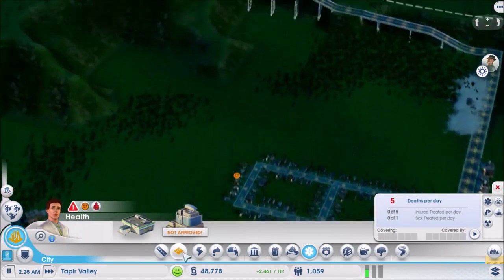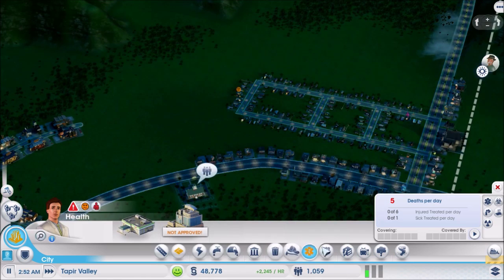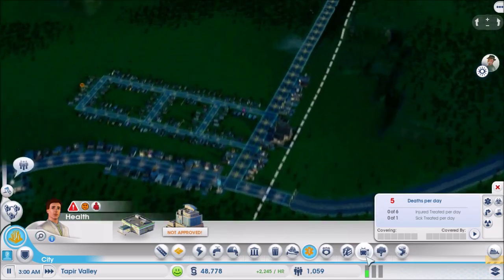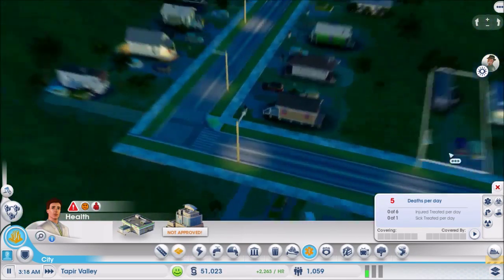So in the next part, I should focus on the services that these people need, like health, fire, police. School is very important, and mass transit isn't a big issue at this point.